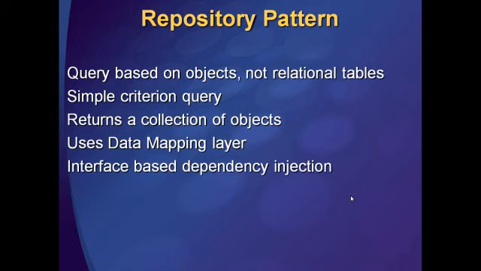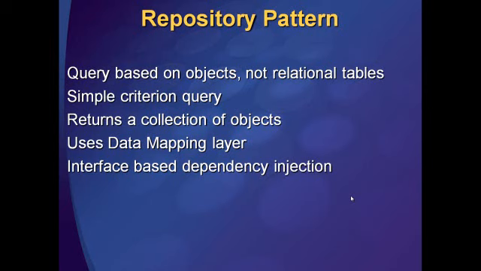Applications need a mechanism to find existing objects. Our data mapper layer maps objects to relational tables. Hence, we need a query mechanism that queries objects, not relational tables. This is what the repository pattern does. If you have a very simple application, simple data access methods to do simple queries might be enough. But if you have a more complicated application, a repository pattern fits the bill. Our example is a very trivial example of how a repository pattern would work. Most ORM products implement some form of repository.